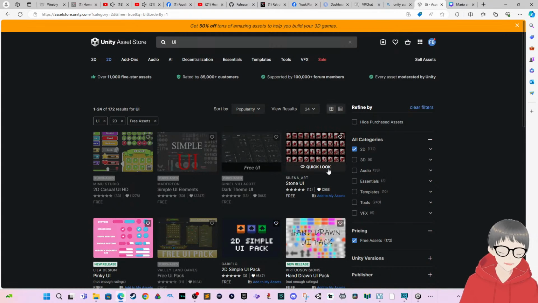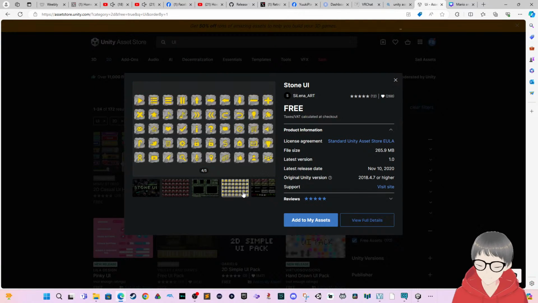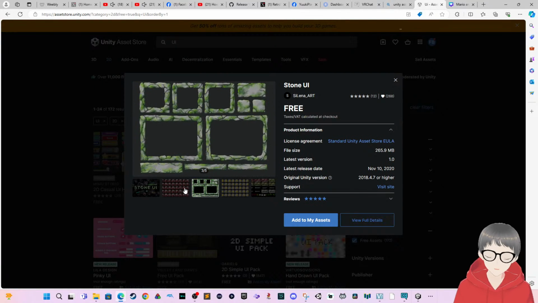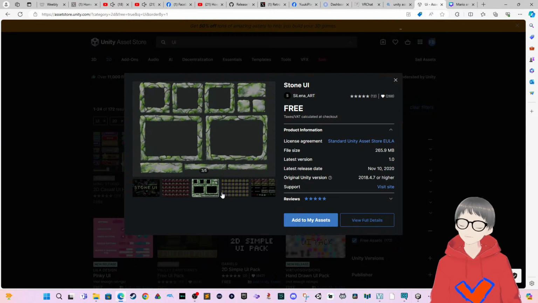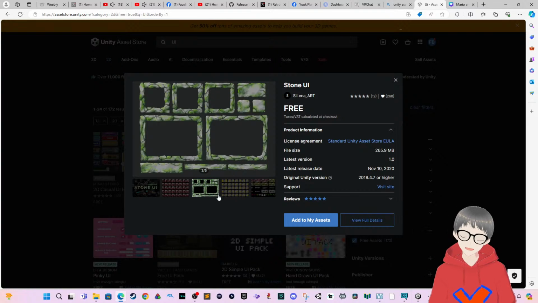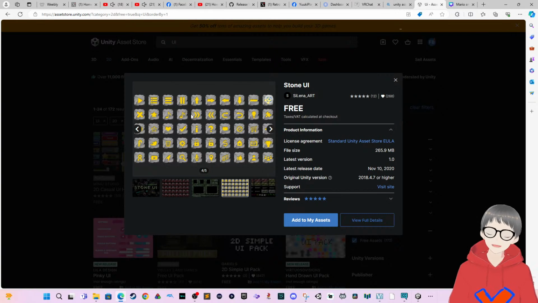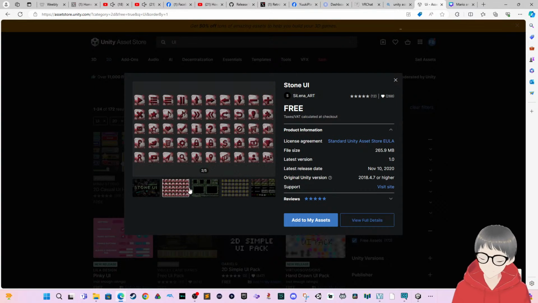Okay, we're going to look at this Stone UI graphic pack. As you can see here, we have UI. So as you can see, the boxes, the buttons, all that, that's all here in one pack. And you have icons in the event that you need an icon. Okay, and there's different types.